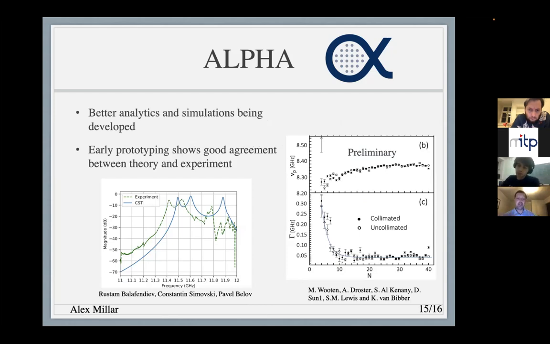These are preliminary results, but both in free space, which is on the right-hand side, these are free space measurements with very thin wires, and enclosed in the cavity measurements with relatively thick wires, both seem to have fairly good agreement between the theoretical predictions and the actual experimental results. And in fact, even with fairly low quality brass, it seems like you can get a quality factor of order 1,000 at room temperature.